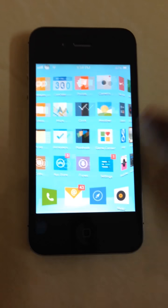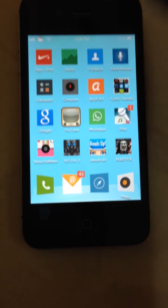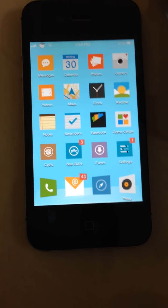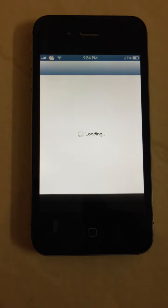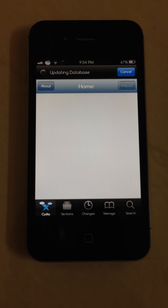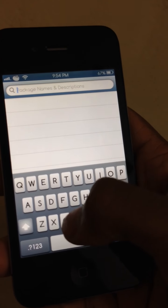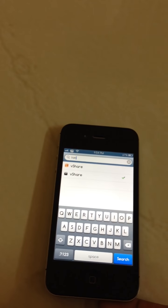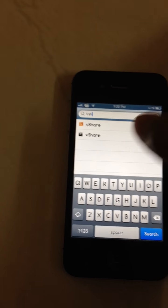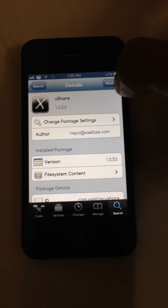Anyways, so firstly, to downgrade your SHS paid, you can see that I don't have SHS paid right here. Okay, let's go. Firstly, I hope you have jailbroken your device, as we did in the first video as well. Then you have to go to Cydia. Wait for it to load. Then go to search and type in VShare. It's actually paid, but I hope you have watched my Cydia tweak video, in which you have to add the repo XLize. So just add the repo XLize, and you'll get the free one here as well. As you can see, the repo XLize is over here. Go ahead, install it.